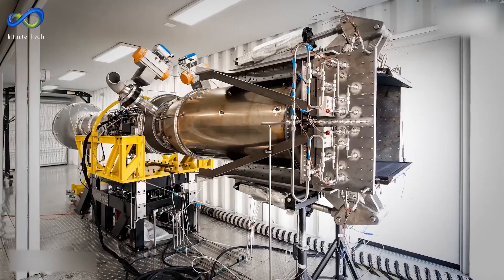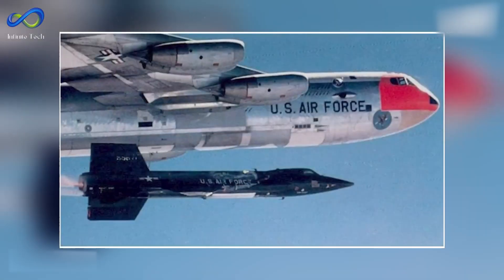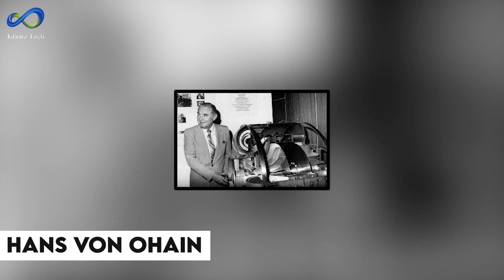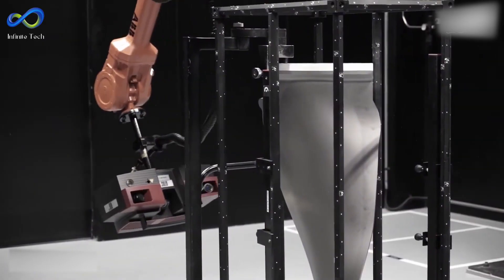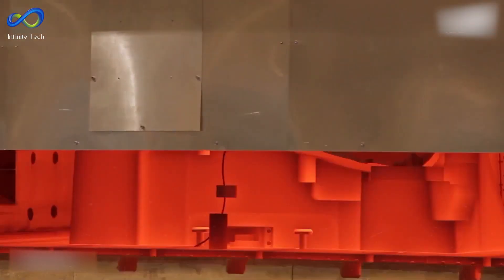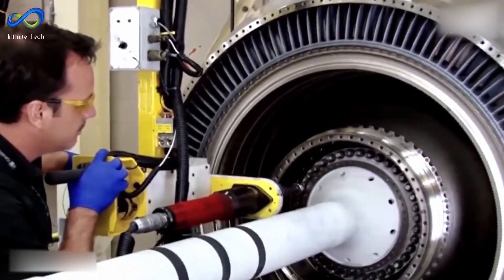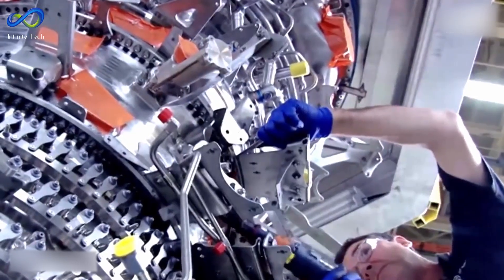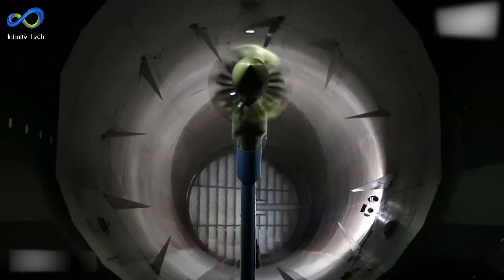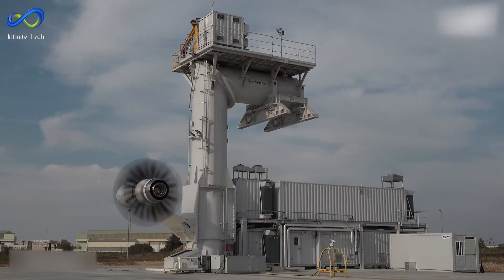Maxime Guillaume's 1921 patent sparked interest, while Frank Whittle's 1939 British jet plane marked a breakthrough. Simultaneously, contributions came from Spain and Germany. World War II witnessed the debut of operational jet fighters like the Me-262 and Meteor. Post-war, the Jumo-004 powered the Me-262, while turbofan innovations in the 1970s matched piston engine efficiency, changing the course of history.